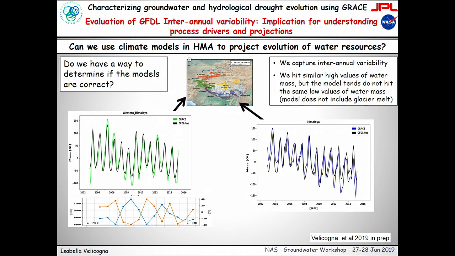This is a comparison between GRACE total water storage and modeled total water storage. We define a variable to look at total water storage over the glacier region for the Western Himalaya and the Himalayan glaciers. If we can evaluate this model, we have more confidence in how we can use it for projection. We can see the interannual variability very well, especially in the Western Himalaya. In the Himalaya, the model is missing part of the trend — this is consistent with the fact that this model doesn't have ice melting, so in the region where we expect more ice-glacier melting, we are missing a trend.